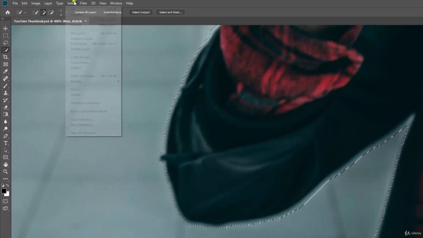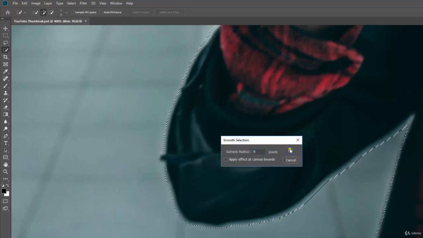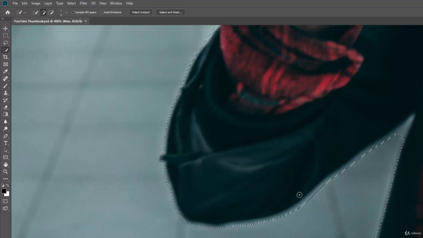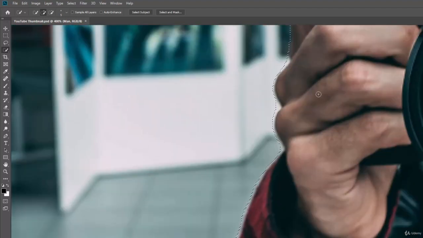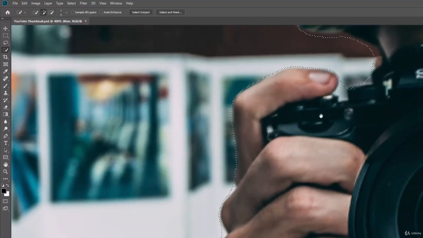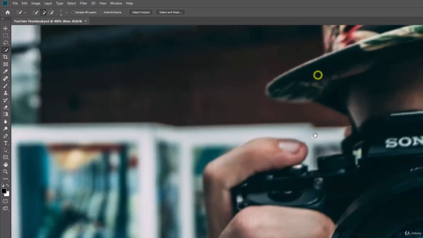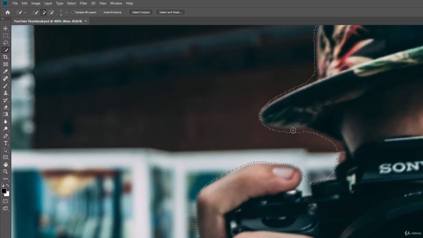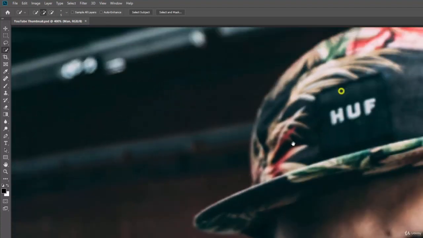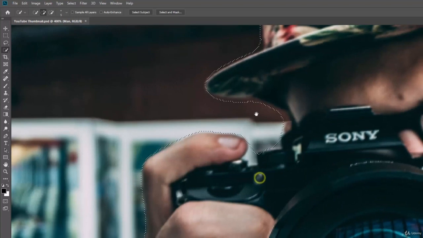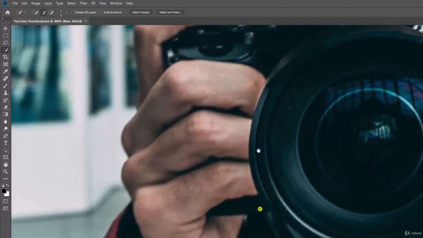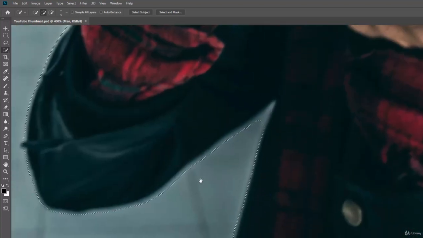Let's try just a little higher number and see what we can get away with here. I'm going to go to smooth and I'm going to try 8. That's a much smoother line, but it looks like it's not bringing it in as much as I thought it would. Now I want to look at some different areas. I want to look around the hands, and around the camera here. Got a little weird. I might have to reselect some of this selection. The hat actually looks pretty good right there.